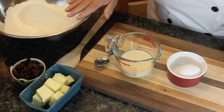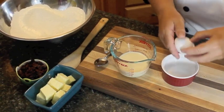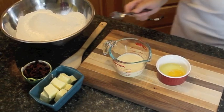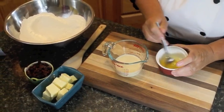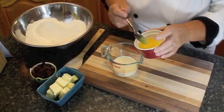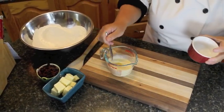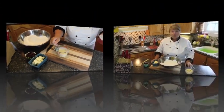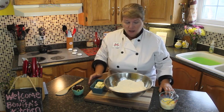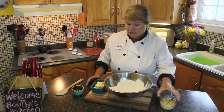After all the dry ingredients are incorporated together, we're going to use one egg — crack it into a little bowl first just to make sure there are no shells, then mix it around. Then we're going to add it into our evaporated milk, half a cup, and stir it around. I hope you're all following along — this is a very simple recipe but it's delicious. Now I've got the egg and evaporated milk combined, and I'm putting that to the side.